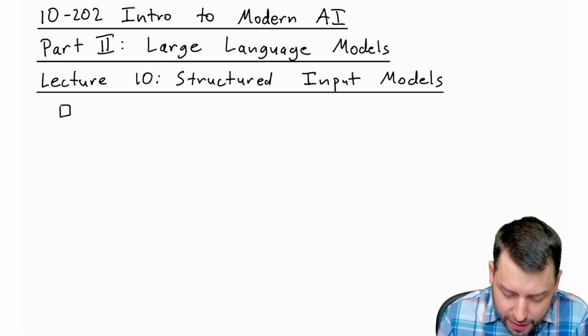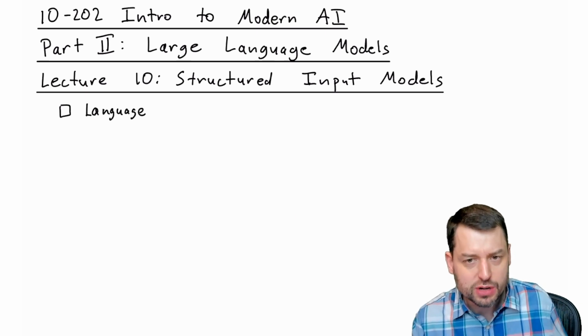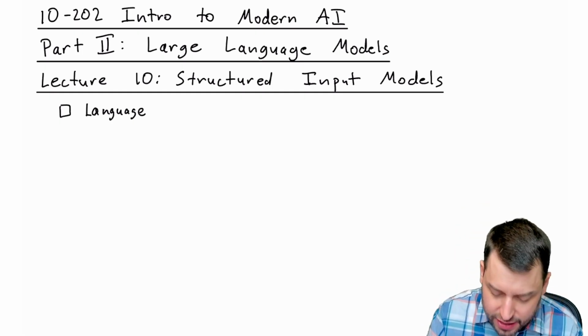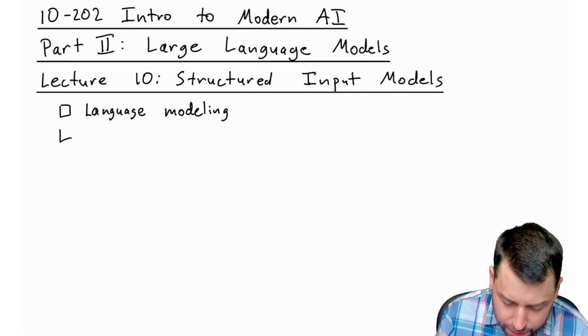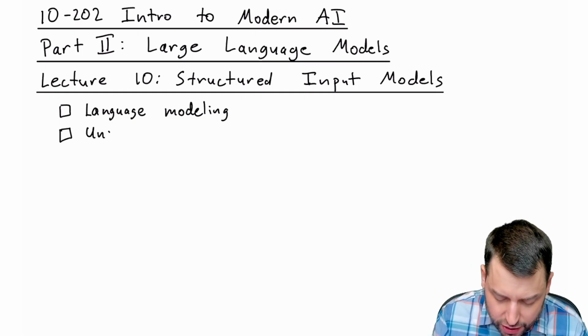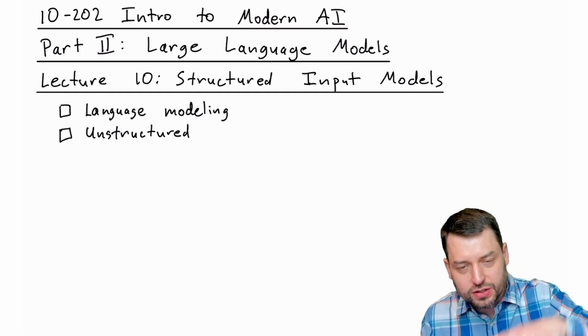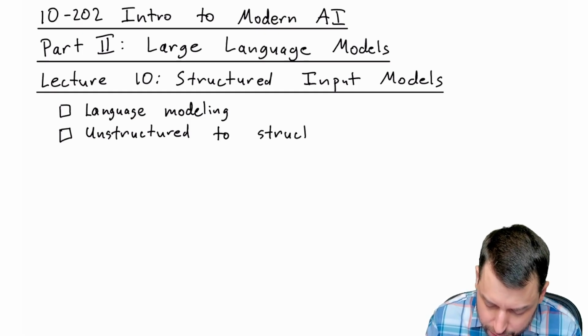we're going to start off by talking about language modeling. I'm going to come back to the example. We've been using the example of classifying images, images of digits, for a while now. I'm going to come back to the example of language modeling now, and this is really going to be the example we now switch to for most of the rest of this course. We will then talk about moving from unstructured inputs. This is how, for example, we represented images in the homework so far. This is a big vector of pixels that didn't really have any structure built in. So, unstructured to structured inputs.